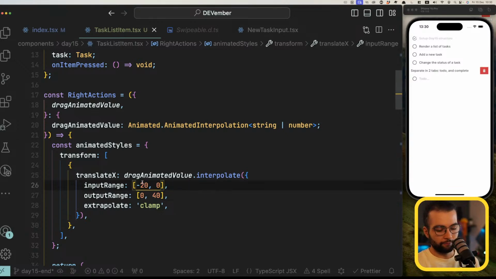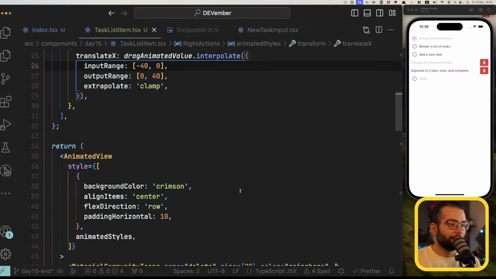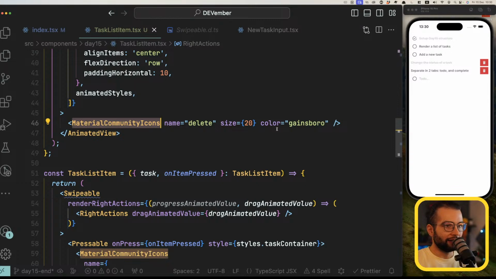And here at minus 40 to be 0. So that's going to be linearly. Yes, that's what I wanted. All right, now I like it.